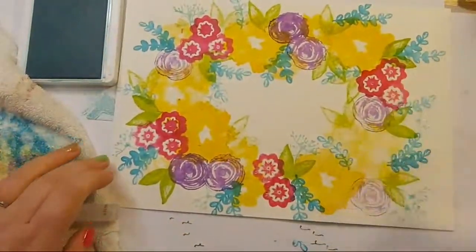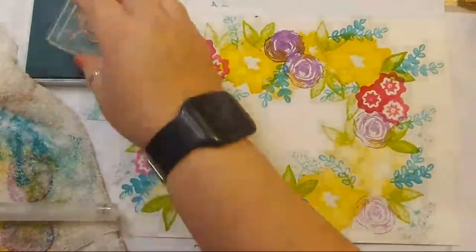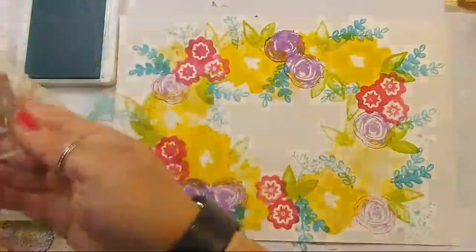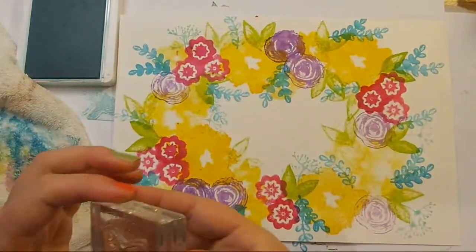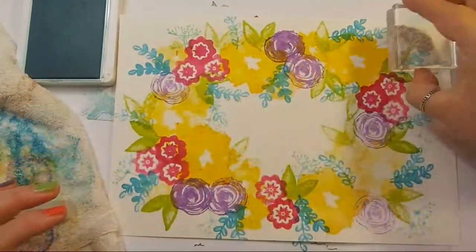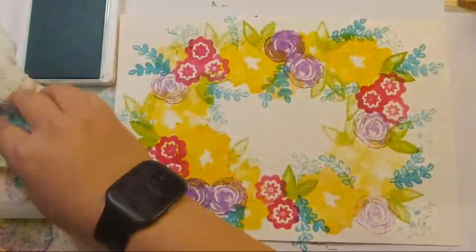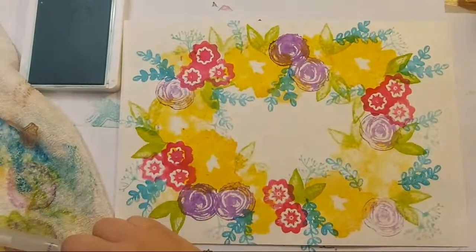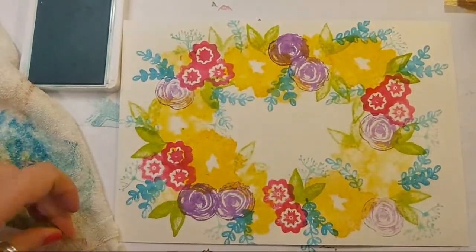I'm hoping you can see enough of what's going on. I think you can from my other screen. It's interesting because what I can see is different from what you can see, because you can see more than I realise. This is getting a little bit slippy slidey, so I'm going to rub him off onto the towel.